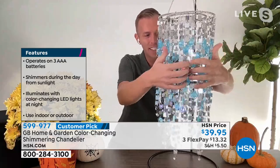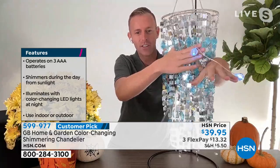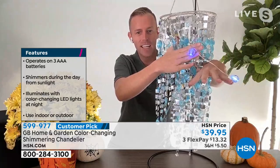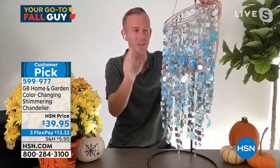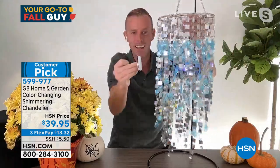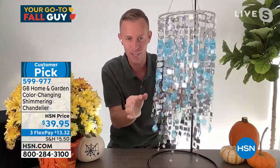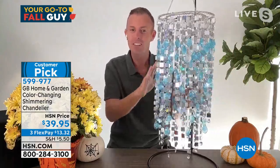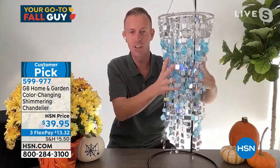But then at night, that's when it really comes to life. As I pull back these two layers of reflective squares and blue turquoise shells, there are two LED globes — one on each of my hands — and those light from the inside out. That's what the battery pack on top is powering. You get three AAA batteries included with your purchase — so the first set of batteries is on us. We've made some upgrades: we now have a twist-top battery lid with a silicone seal that keeps it weather-resistant for being outside.